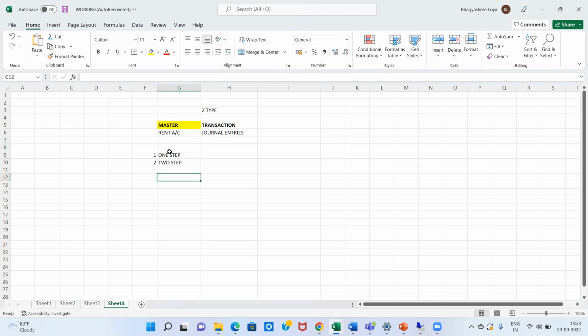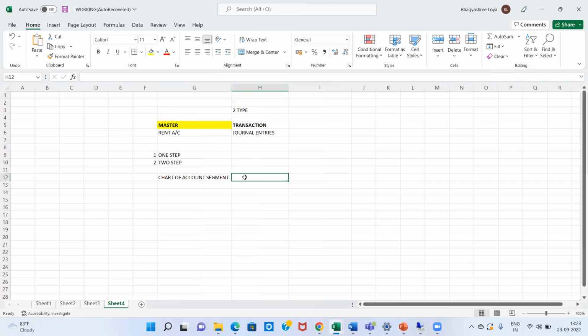What are these two segments? Number one is chart of accounts, and the other is the company code segment. These segments are nothing but the data we need in order to create our master data.